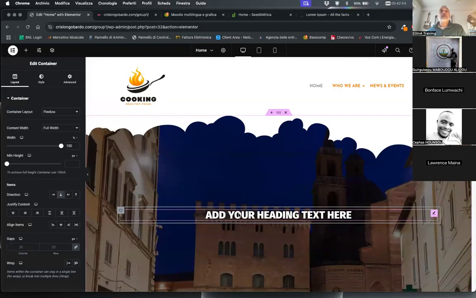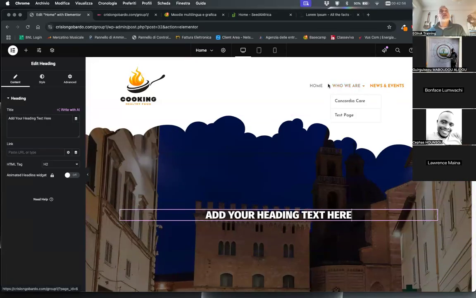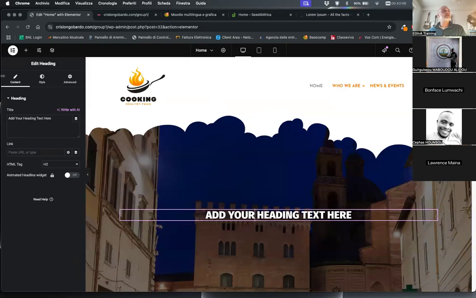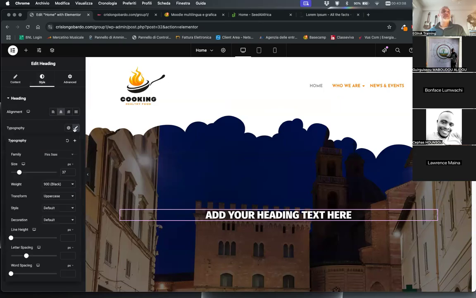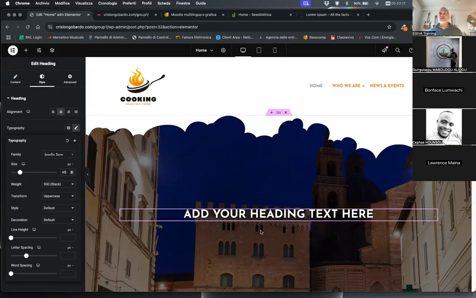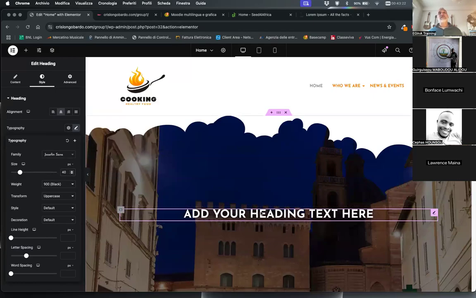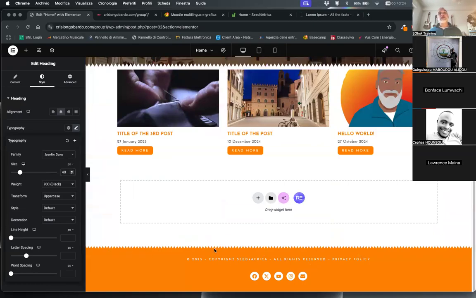Maybe I change with the same color, the same font as the menu and the other things, like the Josephine font. So I want to change it in Josephine Sans. It's okay. Maybe 40. Wow. Maybe it's okay.